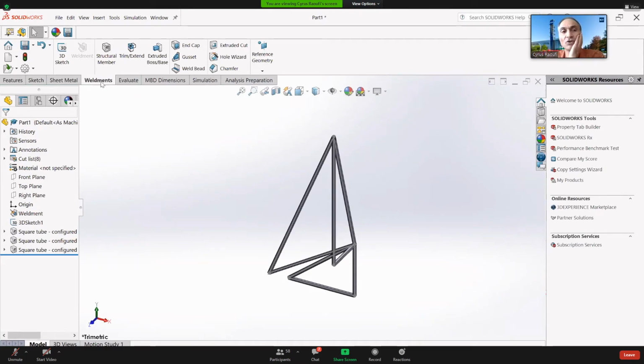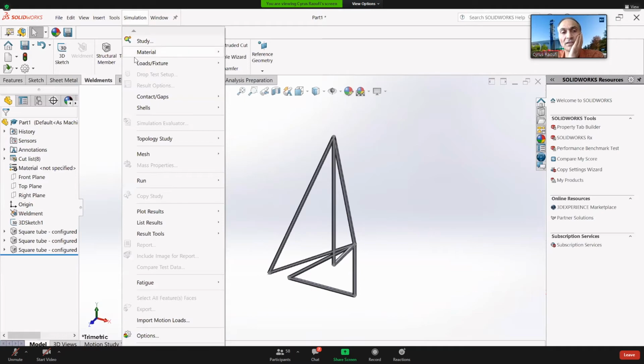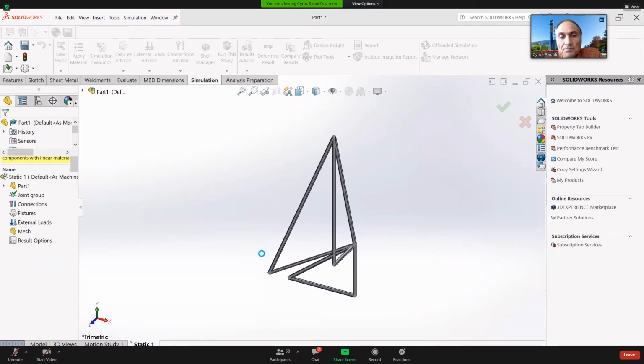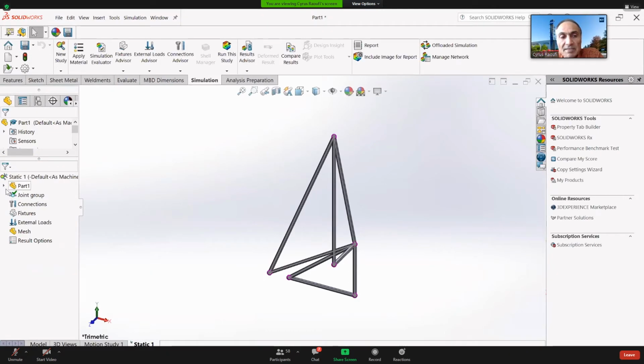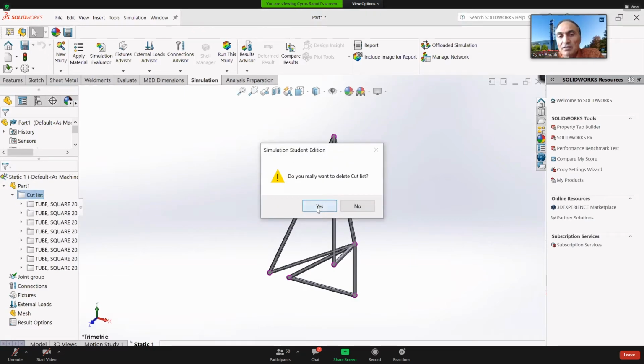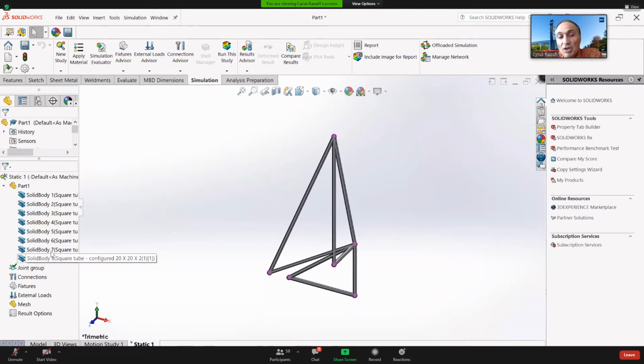However, when you go to, for example, here, I'm going to create a simulation from this, just a couple of steps. I'm going to say create a new study. This is a 3D. And everything is okay. Yes, static. See, this is what I want to talk about. It's going to create a cut list. We don't care about cut list. Cut list is for CAD. Okay, but if you expand that one, see, all of those members are there. What I typically do, I go here and say, you know what, I don't want to have cut. Then you have all the beams, you can see them.